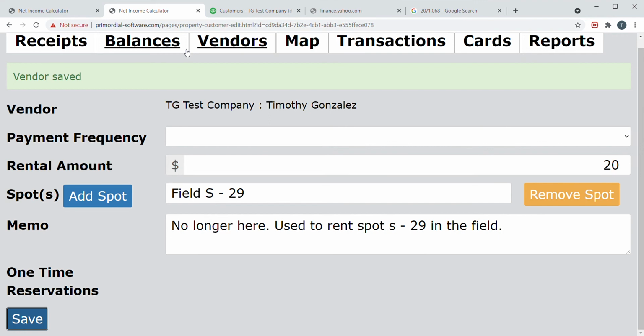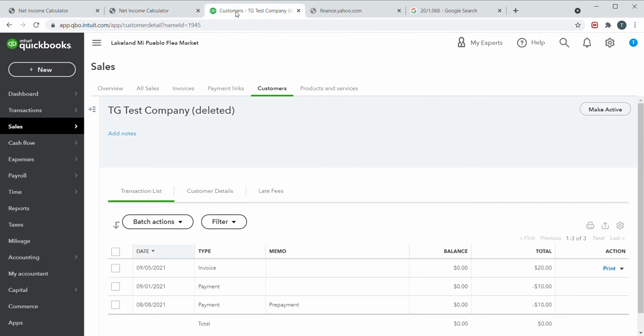Are you sure you want to remove them from this spot? And formalize it and say, are you sure you want to clear out any balances that they have? I can't enforce that. So our offboarding process is marking people inactive in QuickBooks.